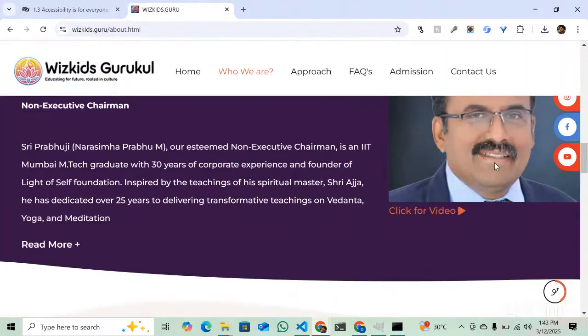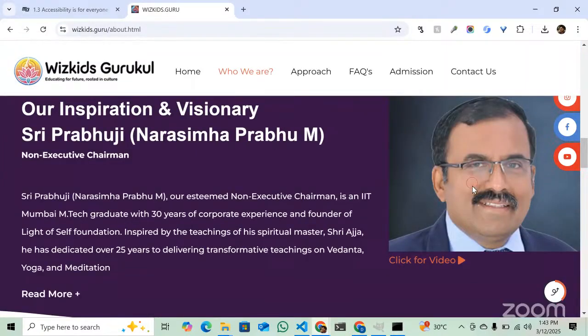Then this image is better done using HTML, because even if the CSS is discarded, we still want this image to be on the page. Otherwise, what happens if the CSS is discarded? That means the image will also go away from the page.